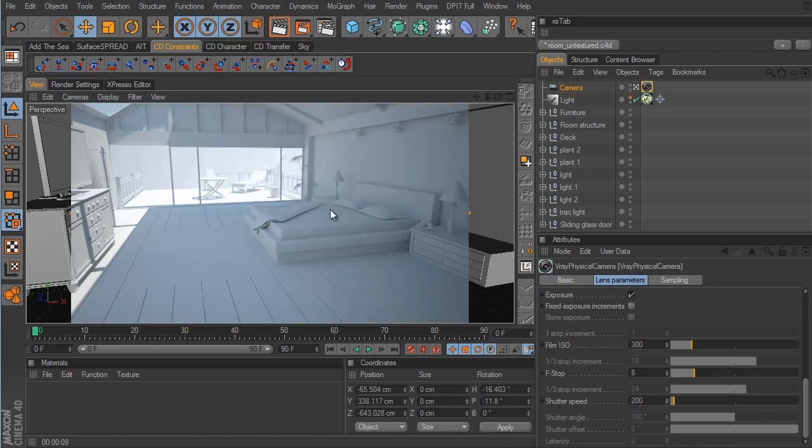It still is a little too bright, and we could probably go into some of the settings here, but since we don't have any material applied to anything here in the scene, then there's really no reason to go any further right now with the lighting, because I would like to set up the materials first, and then we can go back and fine-tune the lighting. Alright, so that concludes this part, and in the next part we will continue on with setting up some materials for our room.